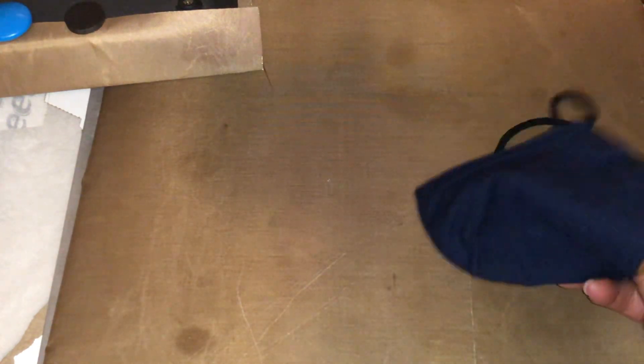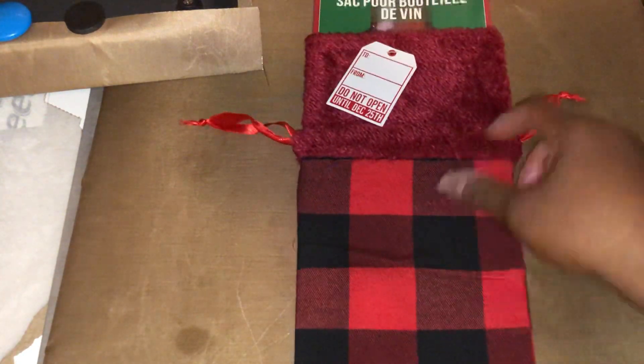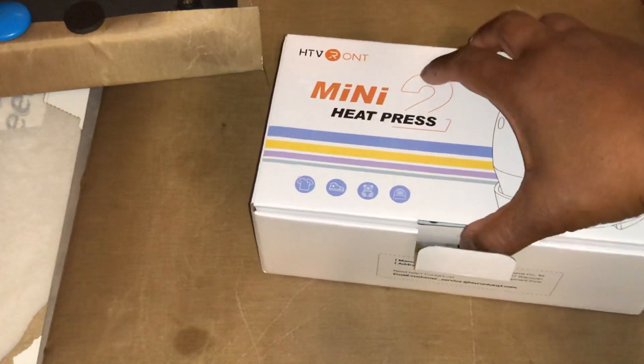I don't like this mask because it has no structure. Even though it had a little pocket for a filter, this thing will collapse around your face when you're breathing. So I'm just like, I paid for it, I'm going to use it. And then I got this Dollar Tree wine bottle bag, which I was actually going to do a tutorial for during the holidays. I got six of them.